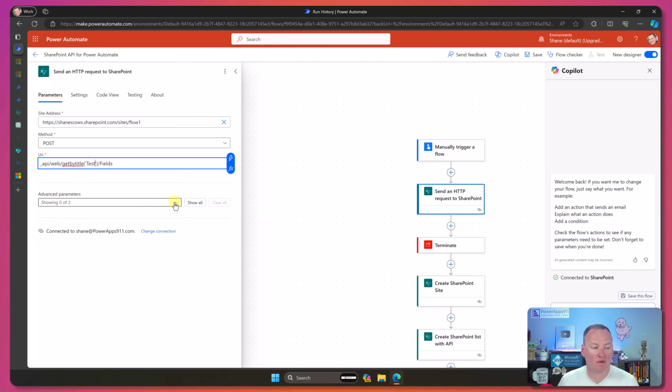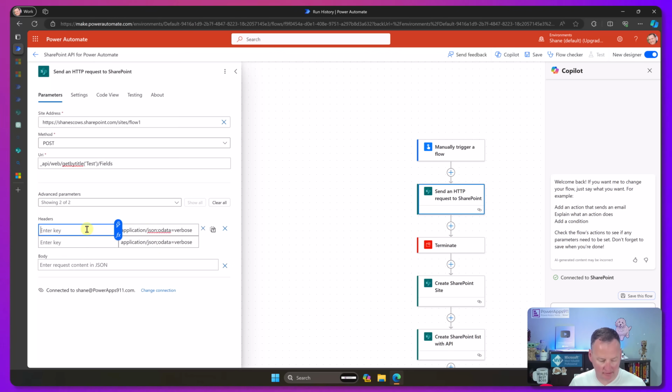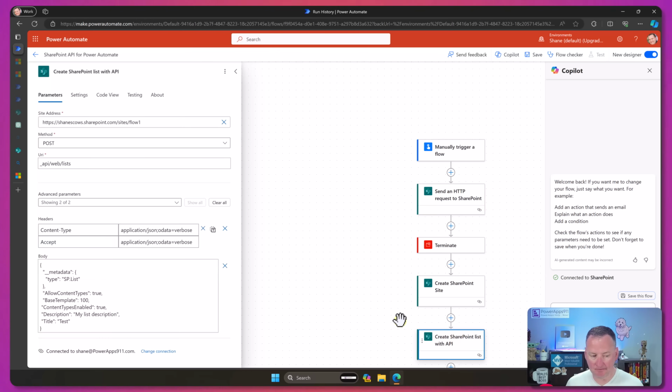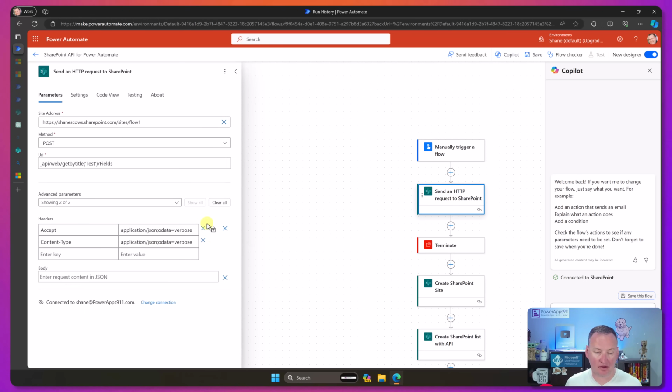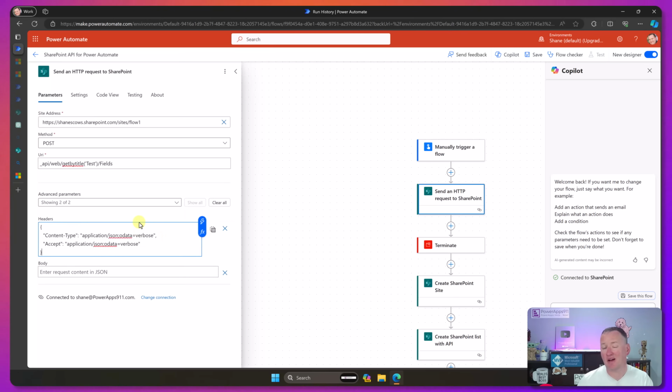So back over here, and then we'll say show all again, and then we can do our little paste here, and we'll paste it again, and then Windows V for accept, and then Windows V for content type, okay? So there you go. So that gets those pieces in place. I could have copied them from the other one. If I was going to copy them from the other one, I would have went here, I would have went to this mode, said Control A, Control C, go back to here, right? Not have any of this, do this, and then paste that in, right? So that's how I could have just copied those, but it's probably easier to put them in by hand. So that way I'm not making any assumptions or going too fast.